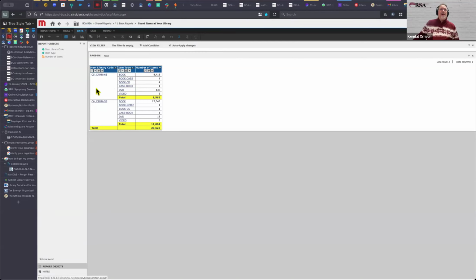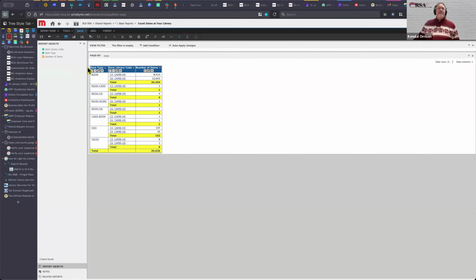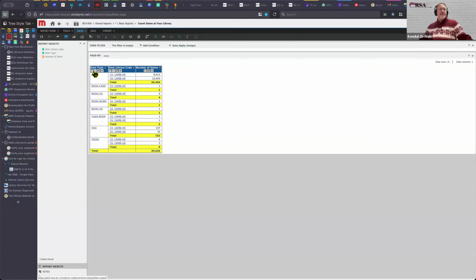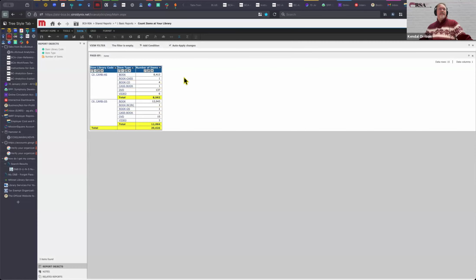And I said before, there are back and forward buttons. If you've moved a column accidentally, the back and forward buttons will help you out of that. You can back out of a change. Oh, look at that. There's one that you couldn't back out of. Now I do need to reset my data. Oh, I can't reset data either. That's annoying. I'll have to do it the normal way. All right, so anyway, reset data is another good one to know about.